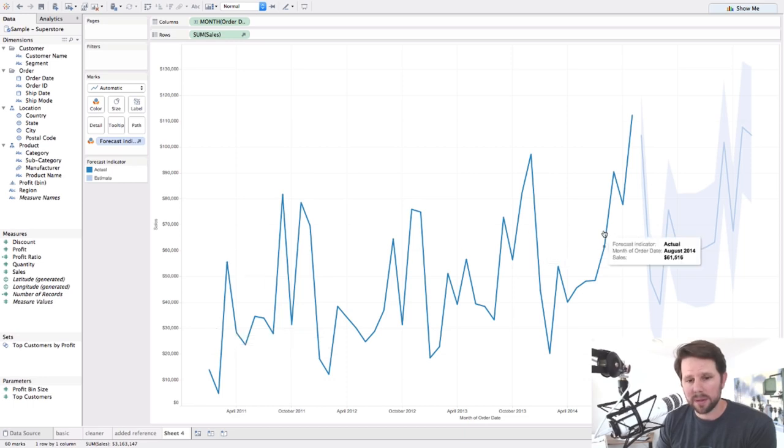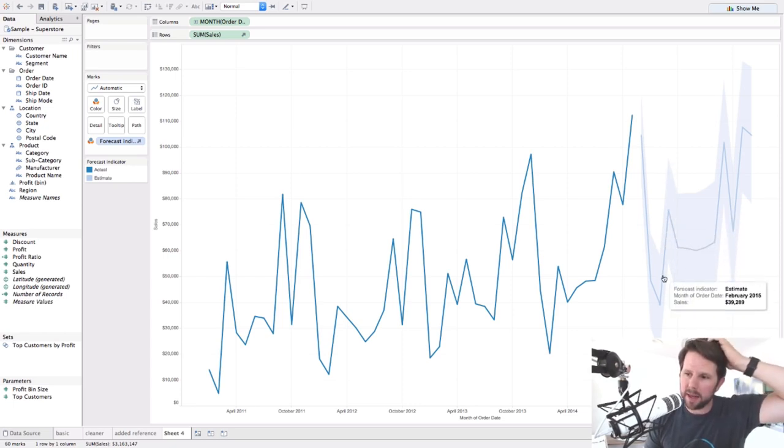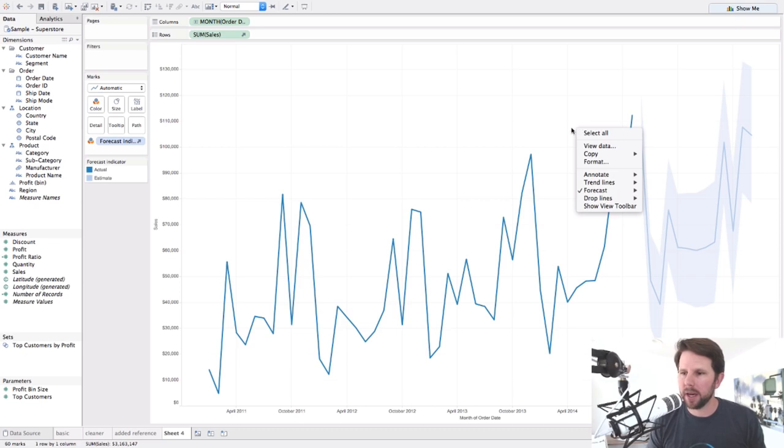I can actually see these trends, and now I can get a forecast, which is pretty awesome. The dark line in the middle is the actual prediction, and the bands are the confidence of where it might be. So this is really powerful. With that one click and changing it there, it actually ran several different models. It picked the one that makes the most sense, and it drew that. And I can actually download this data.